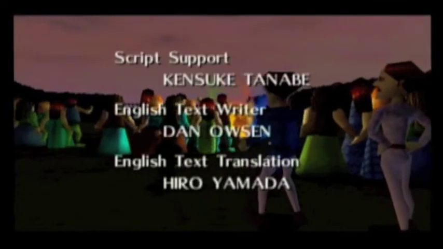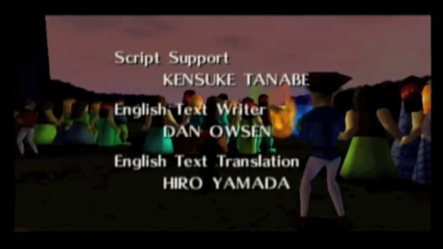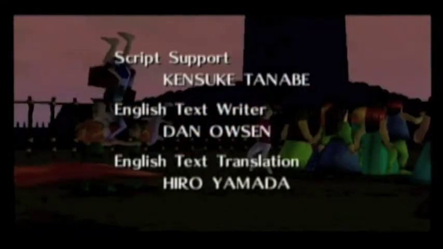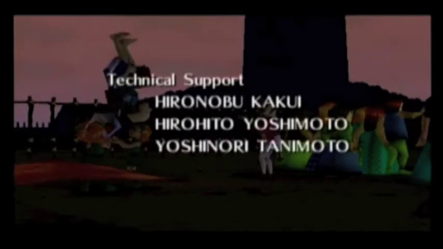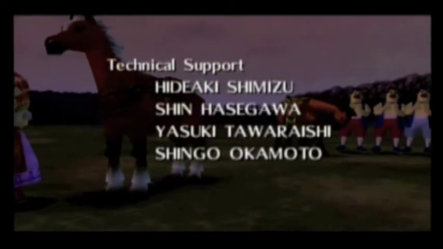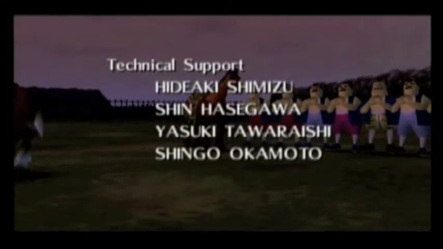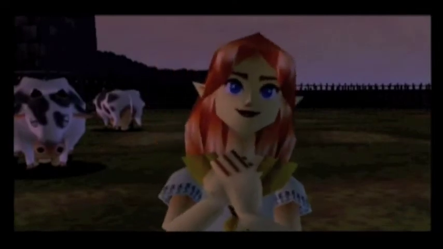Anyway, what else can I talk about for this? Another thing that's kind of neat over there. Another thing that I like about this is that you have so many things that make you want to come back to this game. If you didn't find all the heart pieces, you want to find all the heart pieces. If you didn't get all the gold skulltulas, you want to go get all the gold skulltulas.